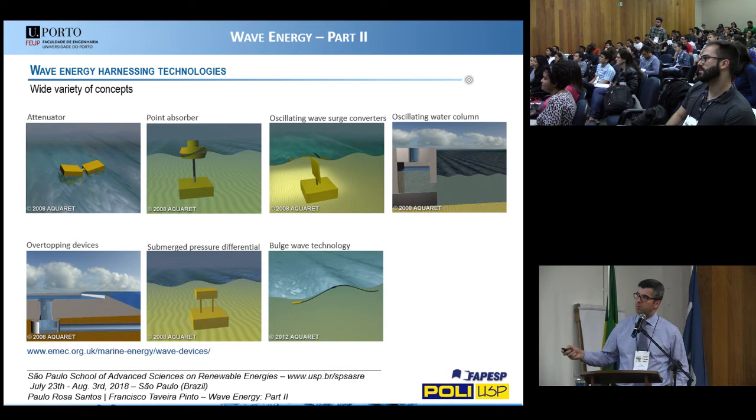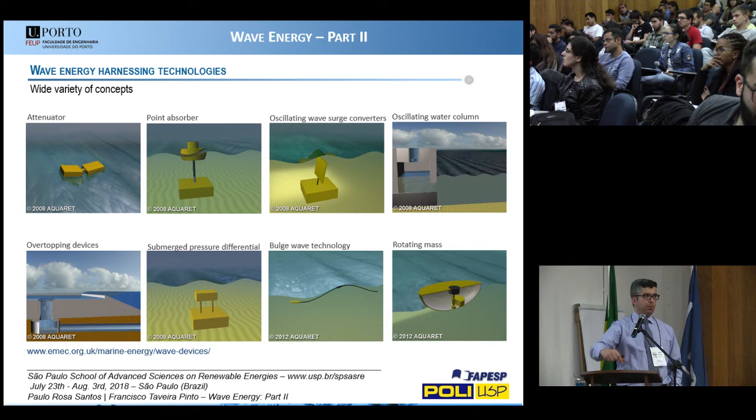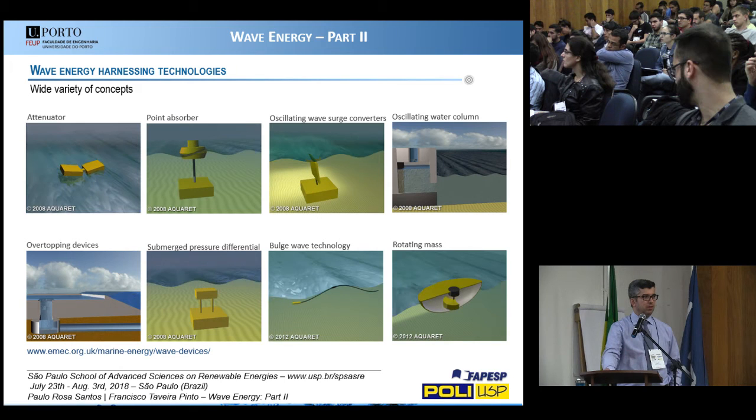If you analyze the motion of the water particles, if you go deep into the ocean, you don't have motion. You already know how to calculate the wavelength. If you divide the wavelength by 2, below that depth you have almost no wave motion. So in that case, the device doesn't work. So you should apply this device near the coast, where you have almost all the water column in movement.